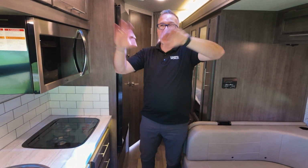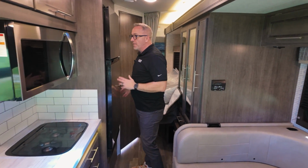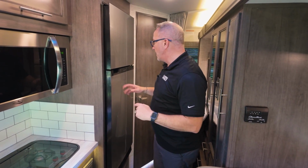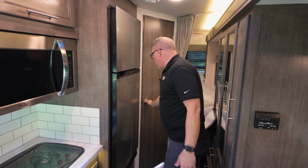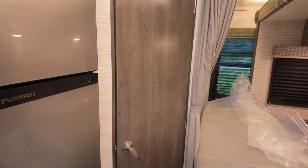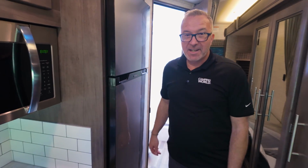So before we open it up and get into all the details, I kind of wanted to show you that this one is turtle friendly. So with the slide in, which by the way is a whole entire off-camp wall, another thing I like, and we'll get into that a little bit later, I can access my 10.7 cubic foot fridge freezer combo and the bathroom, which by the way, give me 1 second. It's turtle friendly.